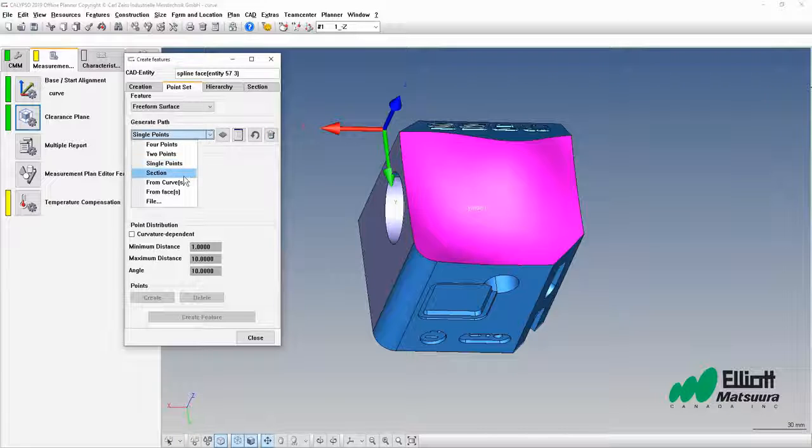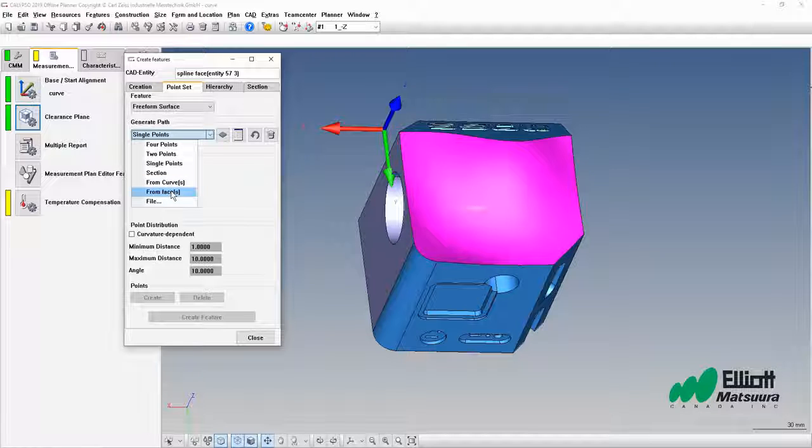The section tool and the 2-point tool are similar enough that we'll skip them today. The curve option would allow us to cut sections using the section creation tool here and apply freeforms over what we would normally use as a curve. This is a little bit more advanced.